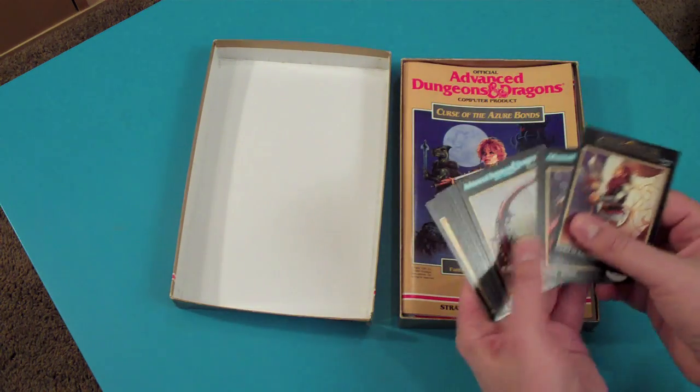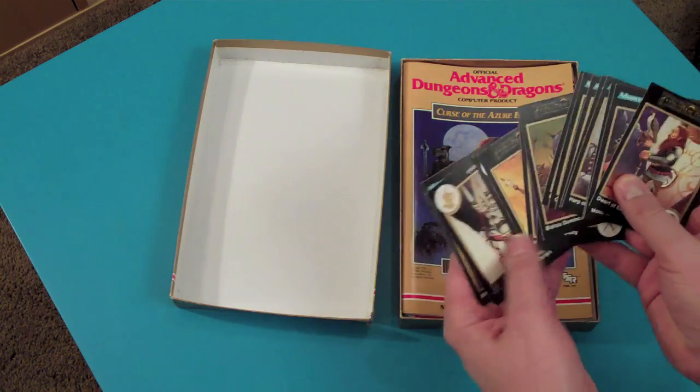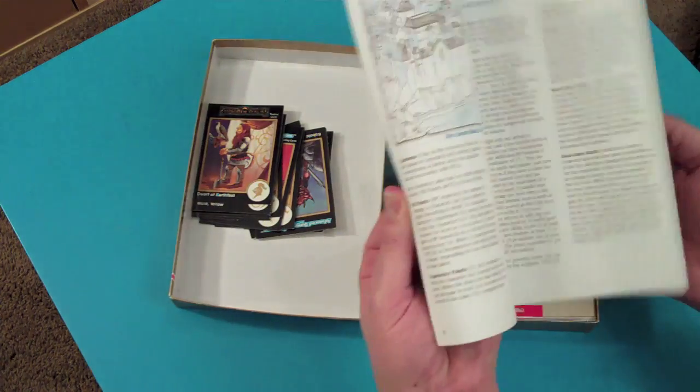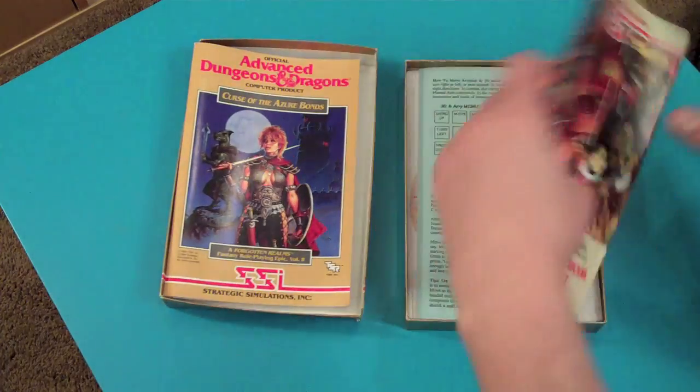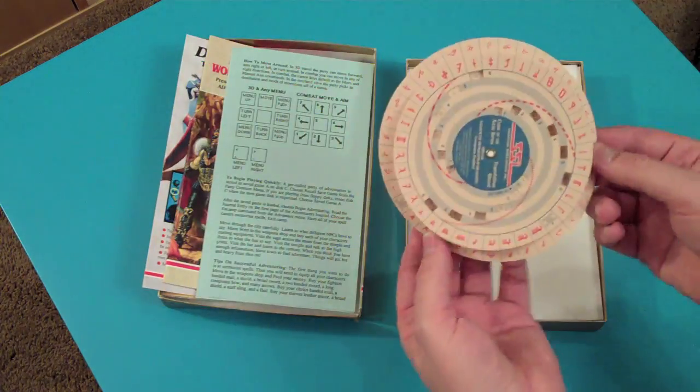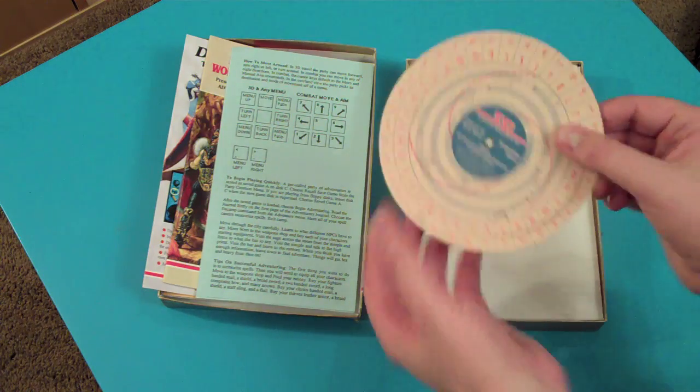Got some playing cards here. I'm not sure why I threw them in here, but whatever. Have the manual. Very simple. Product guides, things like that. Here's the old school copy protection, remember that?